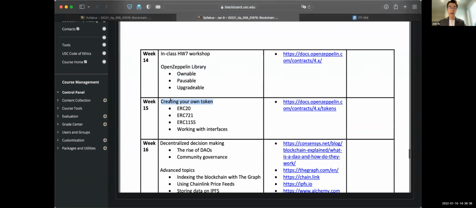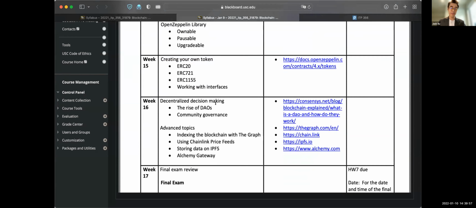And in week 15, this is less related to your homework, but I just wanted to show you how you can create your own token. Your next S-coin, I can't use that word, but you can create that, or your next NFT. Maybe it's just a picture of an ape, or maybe it's your selfie. You can sell it for 10 ETH and see if anyone tries to buy it on OpenSea. And also we're going to learn how to work with different token interfaces, how to interact with tokens from your contract.